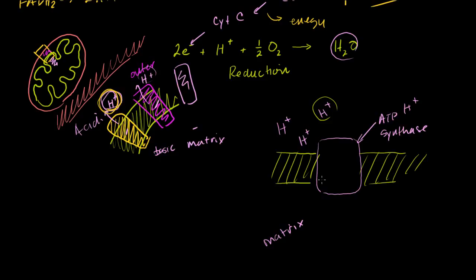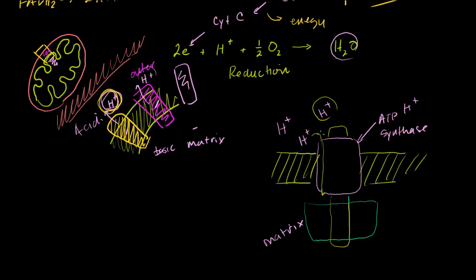But the current model is that as these go through ATP synthase, there's actually an axle. So you can view this as a housing, and then there's an axle. And this is all just a big protein. There's an axle, and then there's another part of the synthase down here. This is kind of mind-blowing, that something this fancy is occurring on the membranes of pretty much all living systems' cells. It's not just eukaryotes. Even prokaryotes do this. They don't do it in mitochondria. They do it in their cellular membrane. But it's a pretty neat thing.